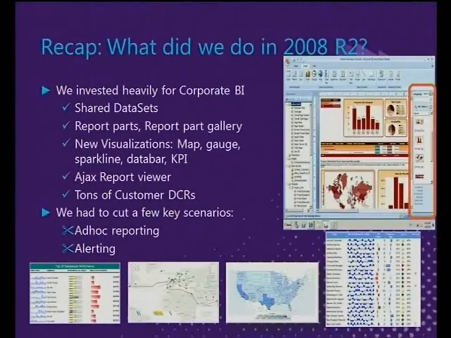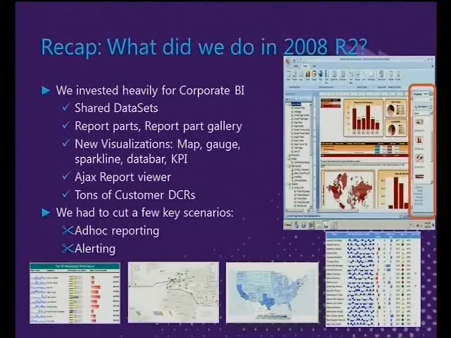So what we did is we've always had shared data sources. We support them natively in server mode in Report Builder, so you can point to the server and get those shared data sources. That helps users with the first hurdle. The second hurdle of having to start from an actual blank slate and doing design is addressed by the report parts. And basically what you can do to help your end users is build parts that you publish to the server, and then your users go and just grab those parts, add them to their report, and then they can refine them and tweak them. But at least they're not starting from scratch, right?